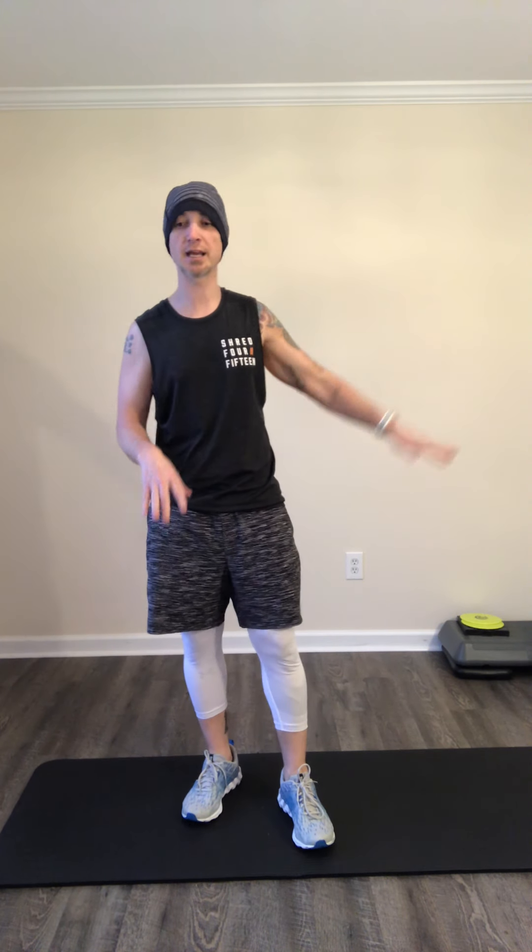We're going to have weights today, so make sure if you're doing this workout you've got some light weights, some mediums. When I'm talking lights, I'm talking your light — not what I think is light, not what maybe the person next to you thinks is light. I need you to focus on a weight that's good for you, not what's good for anyone else.